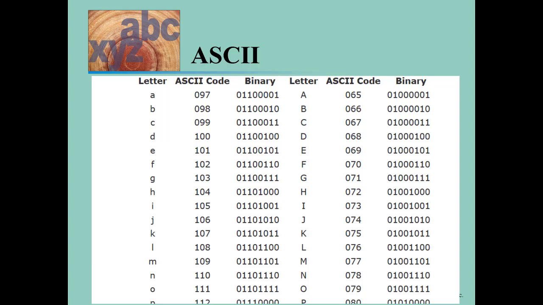Here is a look at an ASCII table for the alphabet. Capital A is a 65 in base 10. In base 2, that is a 1 in the 64's place and a 1 in the 1's place. It's very easy to read. So when an A is hit on the keyboard, there are essentially physical place values that send an on where the 1's are and off where the 0's are.